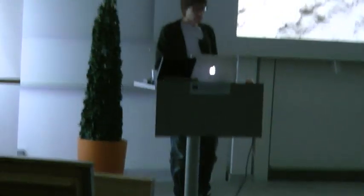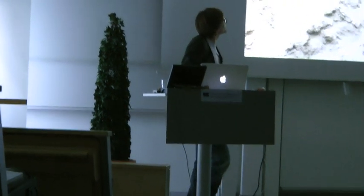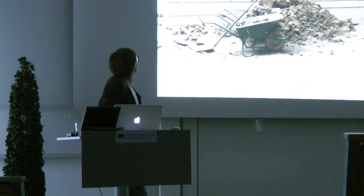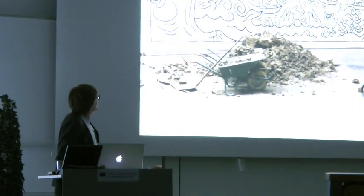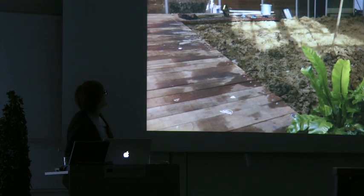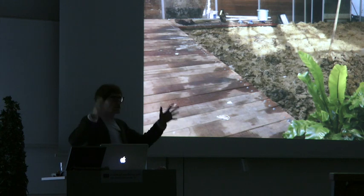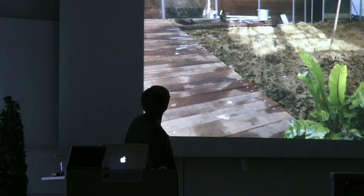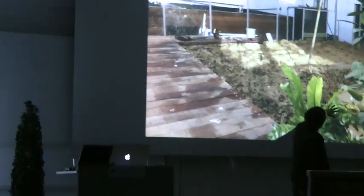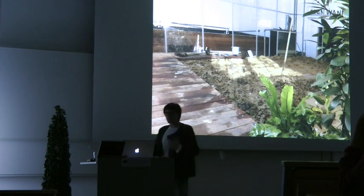So here are some images. This is actually a real puddle in Belgium that we looked at to get inspired. This is a ton of clay in front of a Keith Haring painting. We are working on it. So this is inside this metal and glass structure that we have been building. There's a catwalk, and here we have put the clay on already with the water, and of course underneath is the water reservoir.